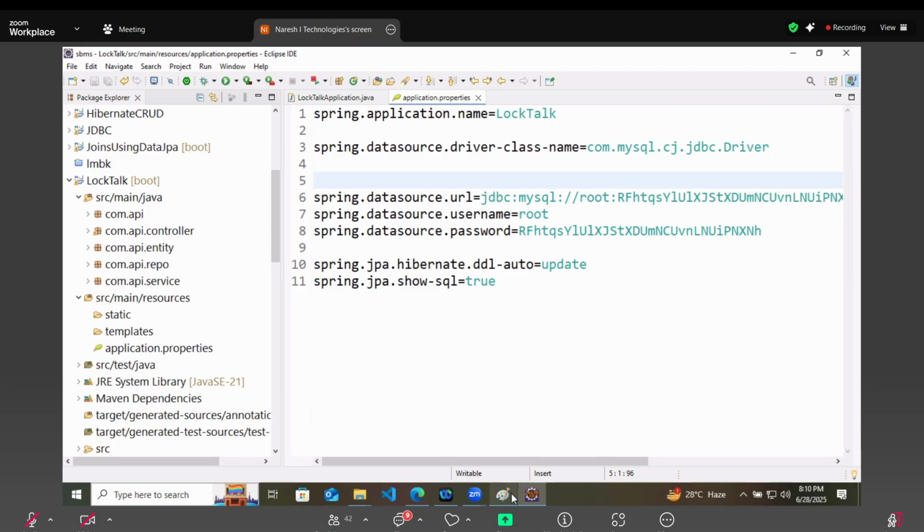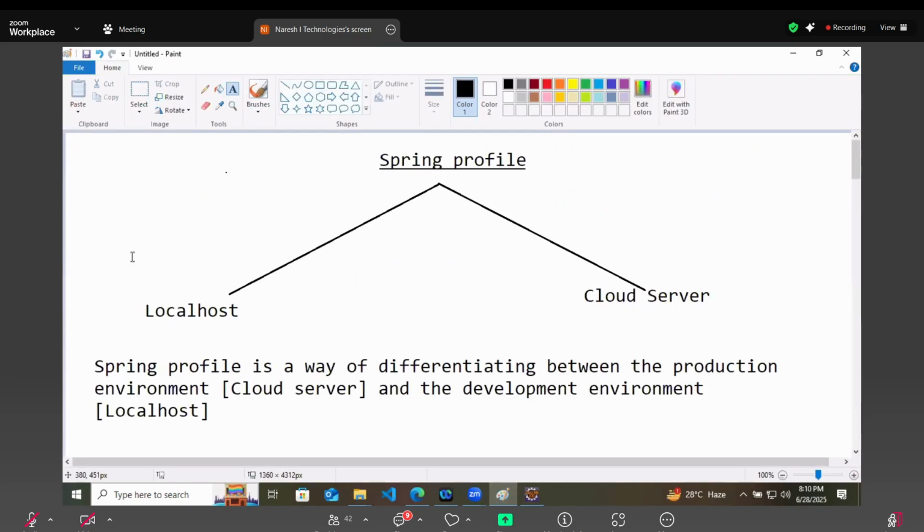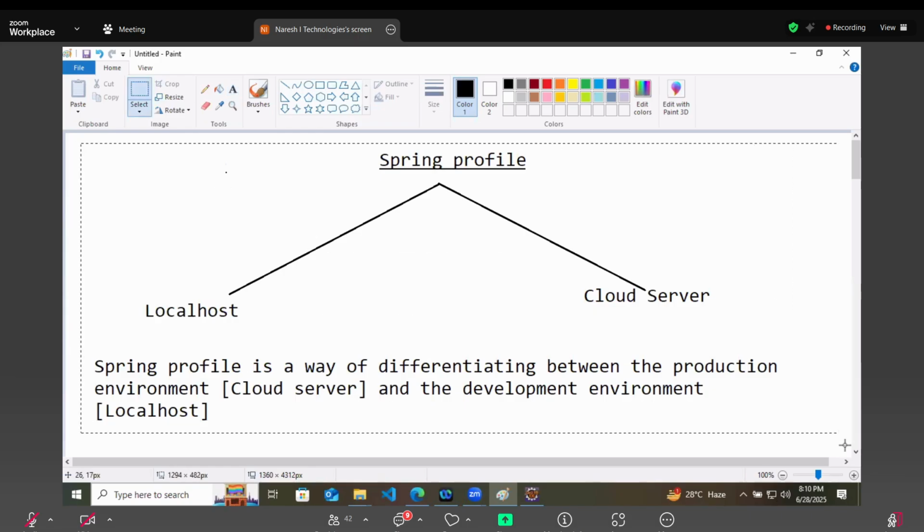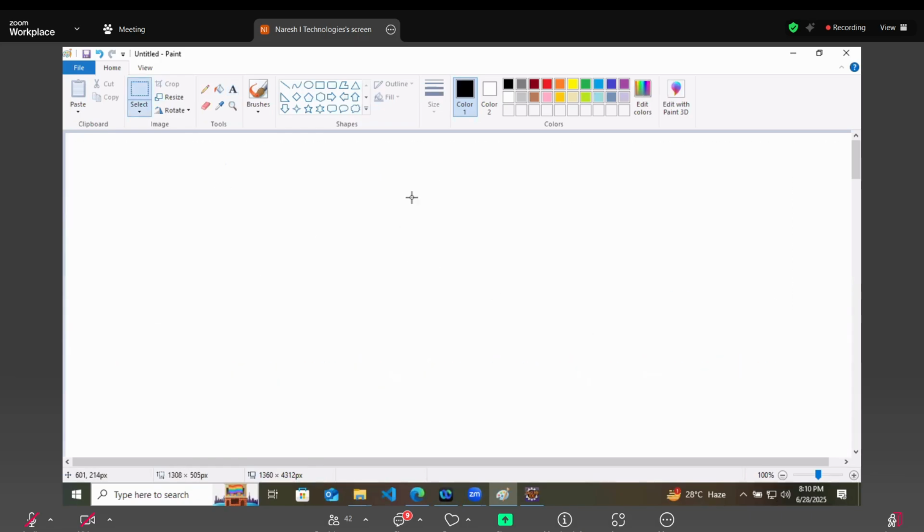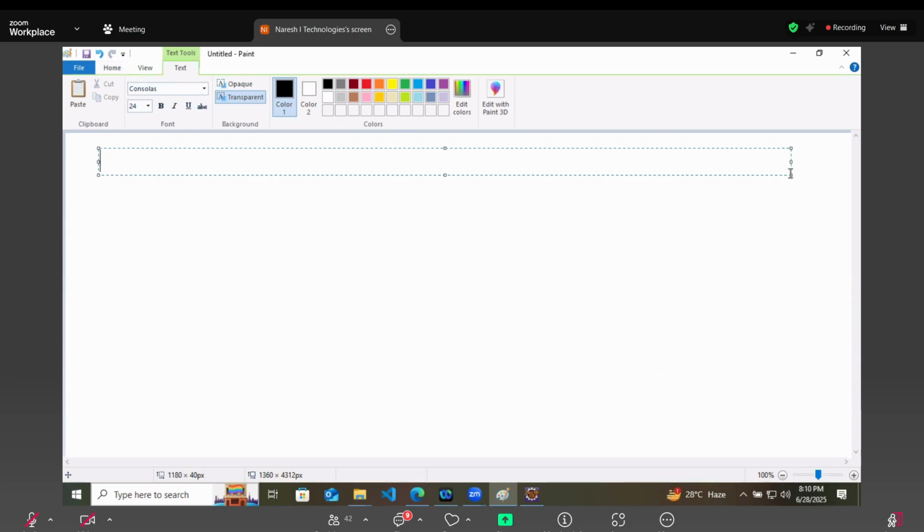So that is the Spring's config server and the admin server. In config, we can configure where our Spring application is going to run. That is called config server. In admin, we will check the health of any application, whether it is running or not running, or what is the status of all the things, right? So like that we are going to do in the admin server and the config server. And what we can configure is the activated profile.